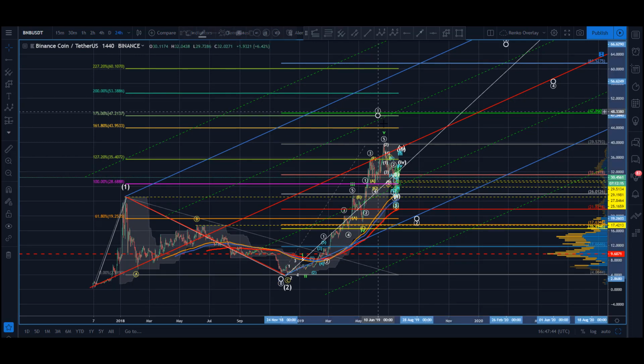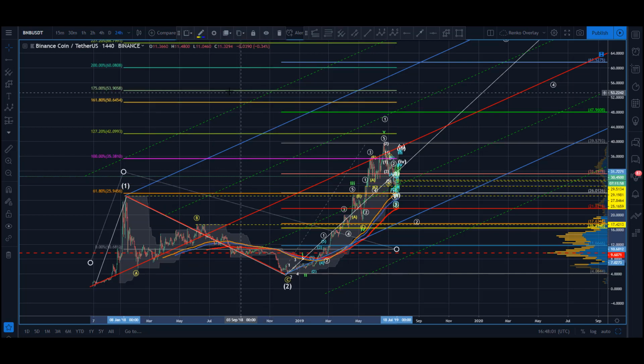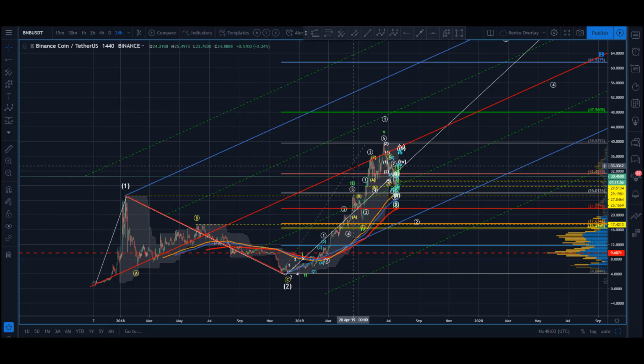So do you connect them? Well, I don't think you need to worry about it just yet, because we've got a completed impulse here. So certainly I understand the thinking. Well, if this is 1, 2, 3, I'm looking for the 4, so the depth of the retracement here might influence your thinking. So let me pull some of this off here.